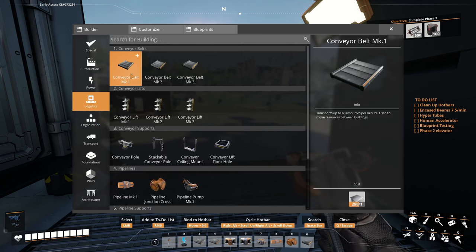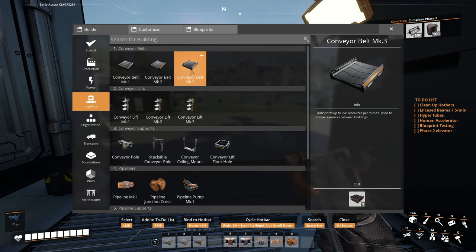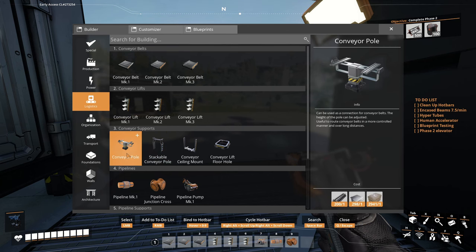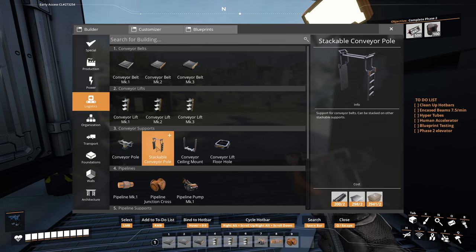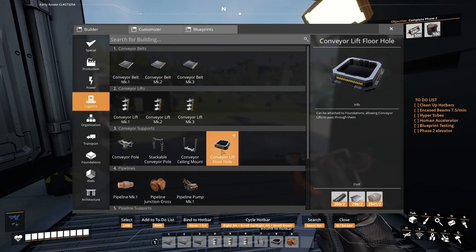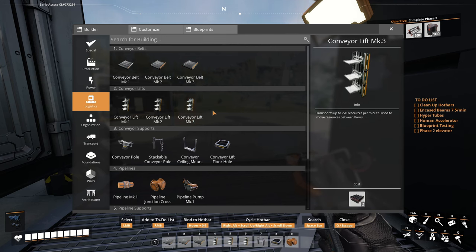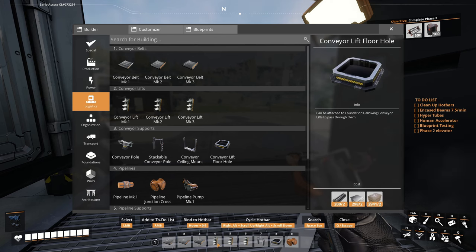So I think what I'll do is I'll go 1, 2, 3 for the belts, 4, 5, 6 for the lifts. I don't really need those on a hot bar because we don't use them very often. These could probably go on a hot bar though. Throw that as 7. Holes I'll use a lot of, so I'll throw that on there as well. We'll have to do some readjusting later on, obviously, once we unlock the higher mark belts and lifts and everything. I guess the lifts probably are not nearly as important to have on your hot bar, but okay, so then we'll go to the second hot bar.